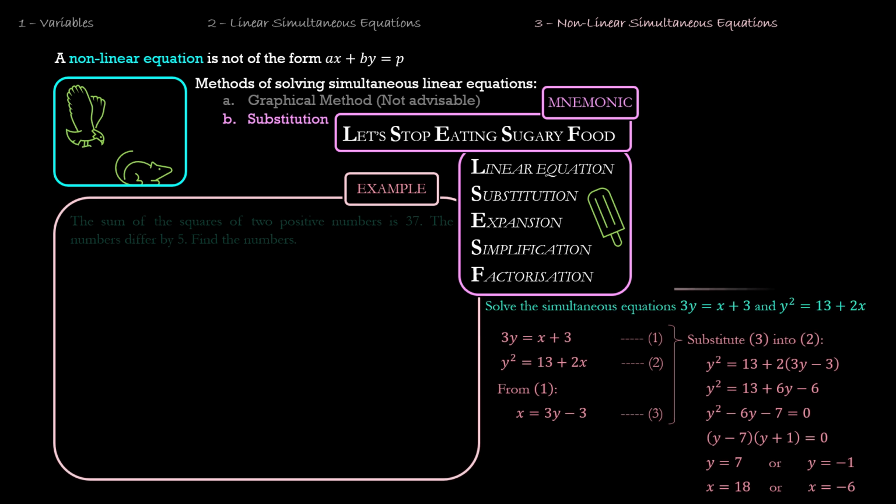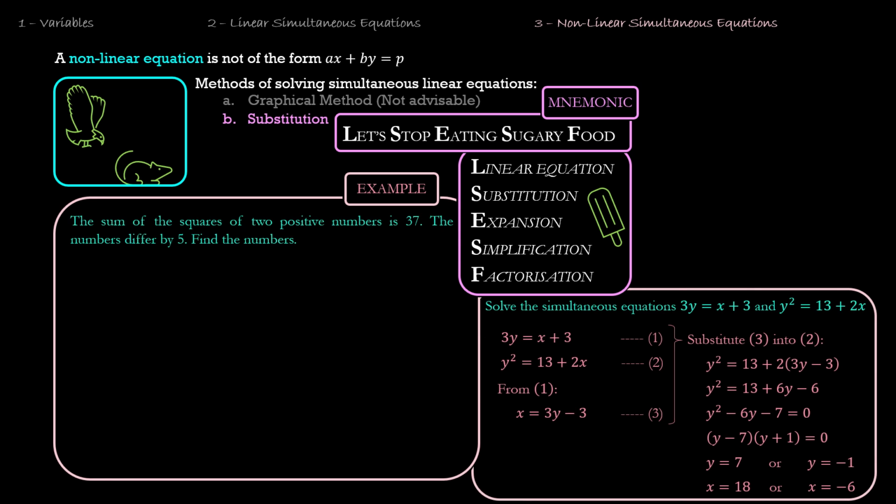This time, we are not given any equation, however, we can form them. As we need to find two positive numbers, we can use the unknown x and y. From the first statement, we can add the square of the number to get x squared plus y squared equals to 37. We then go about forming a second equation using the second statement. Assuming that x to be bigger than y, we can take x minus y to be equals to 5.